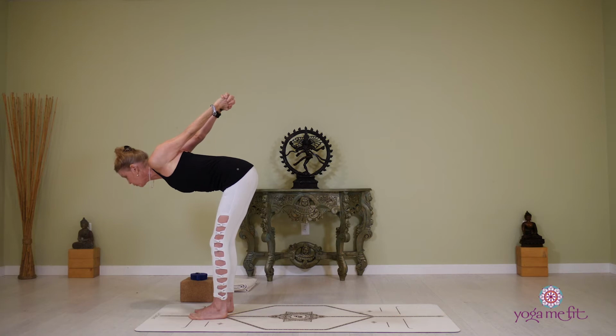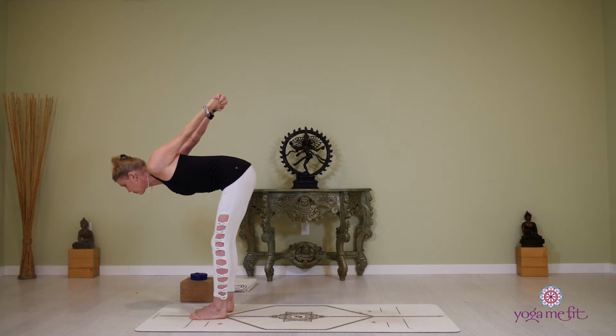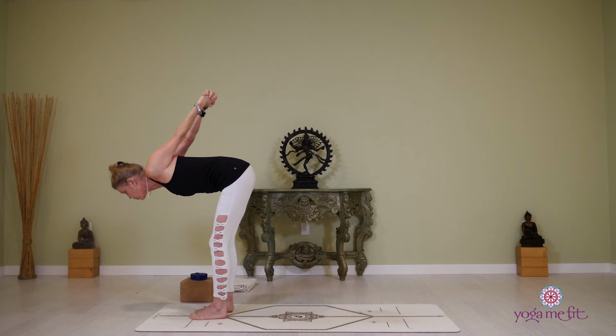So there's a tone in your lower belly here. You want to make sure that the rooting of the tailbone is helping you get that lift of the belly, so there's no banana or pressure or compression in your lower back.